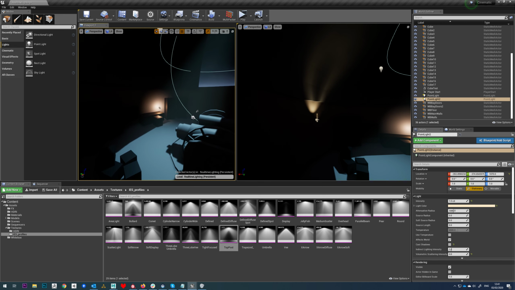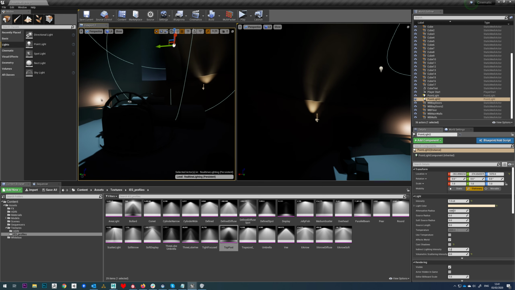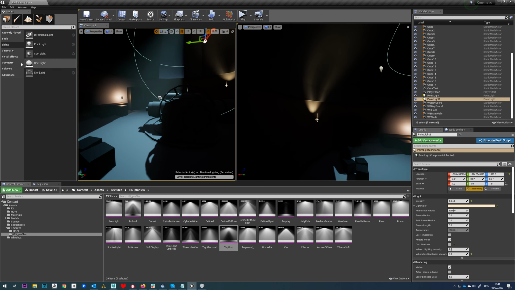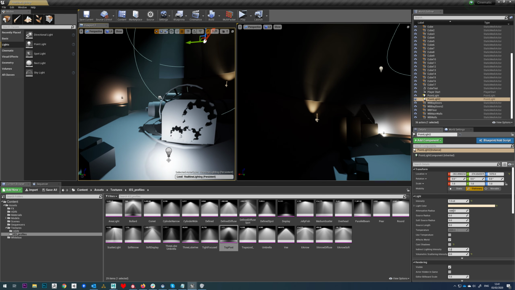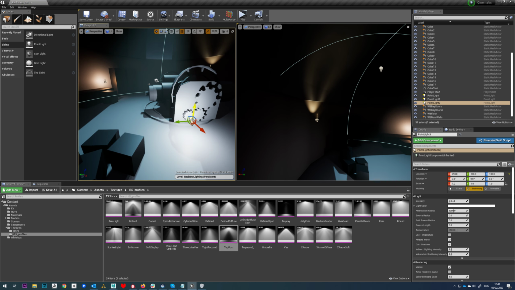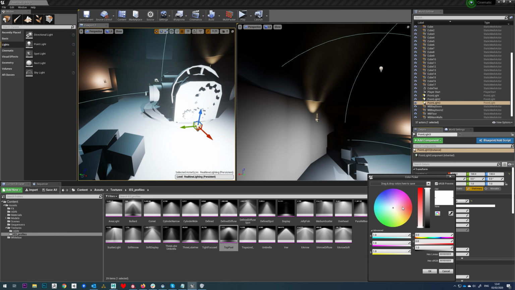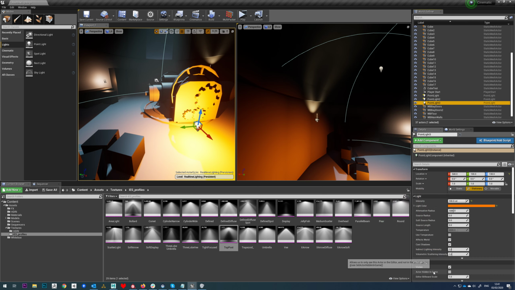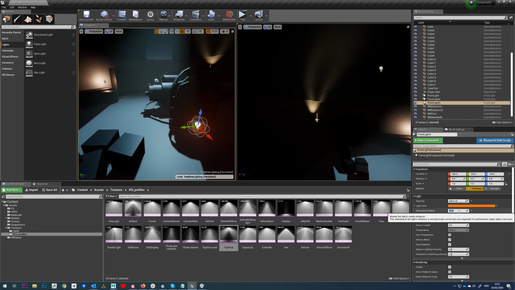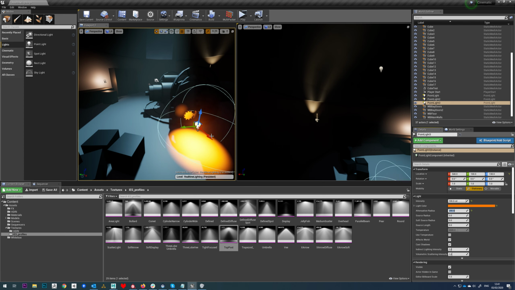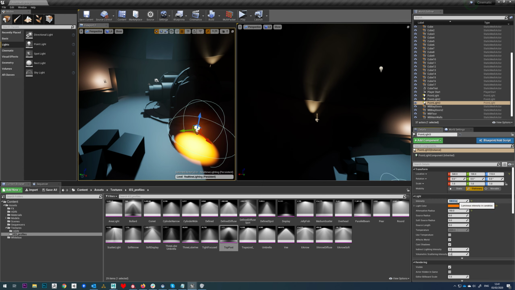Okay, so that's a really basic intro. Get your scene lit up as best you can. The last thing I'm going to quickly show you here is if we drop, say, a light in here, set this to be orangey red, bring the attenuation right down. Like so. Bring it down even further.